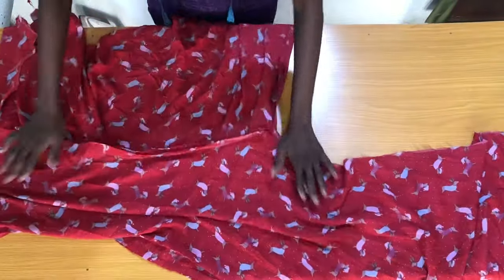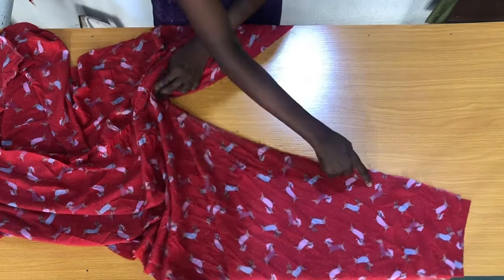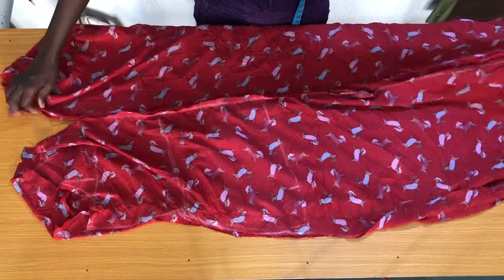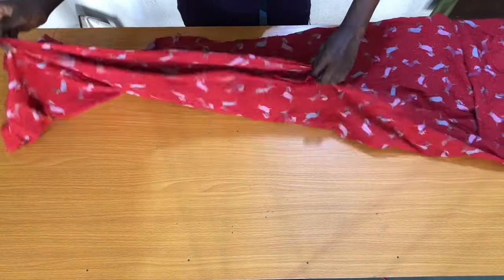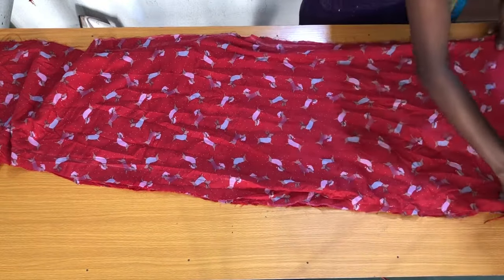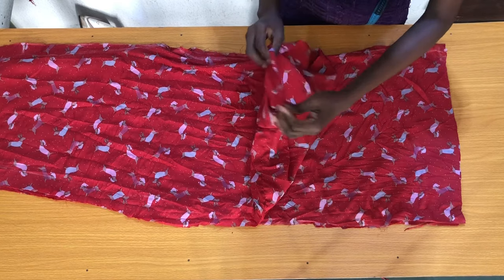After securing the sides of the jumpsuit, I'll take the jumpsuit to the sewing machine to secure the flap by 1/2 inch. The next step is to fold the jumpsuit into two to be sure that the length of the jumpsuit is equal. Since the length of both legs are equal, the next step is to take this to the sewing machine to secure the hem of the jumpsuit by folding it 1/2 inch and further folding it 1/2 inch.